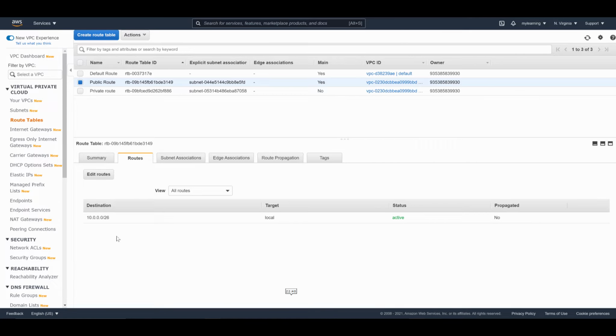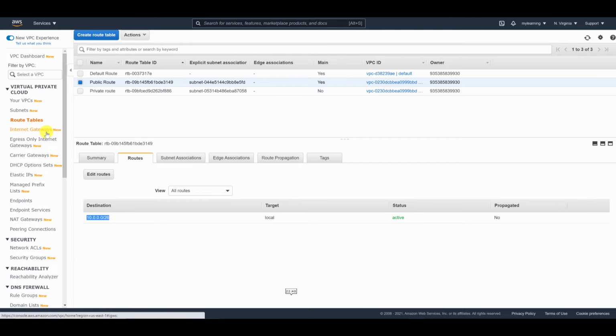In step 4, we will go ahead and create an internet gateway, or IGW in short. Now, what makes a public subnet public is its ability to route traffic to the internet. As it stands, if you look at the route table of the public subnet, all traffic is routed within the VPC and for that CIDR range, which ends with 10.0.0.0/26, which means no traffic can go out from the subnet to the internet, or come from the internet to the subnet. This is of no use for us. So let's go ahead and create an internet gateway and attach it to our public route.